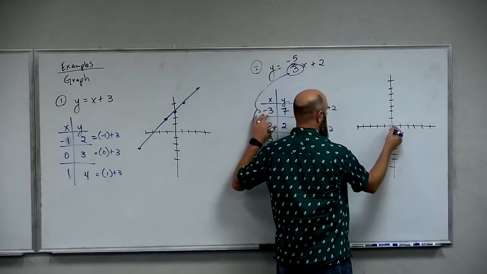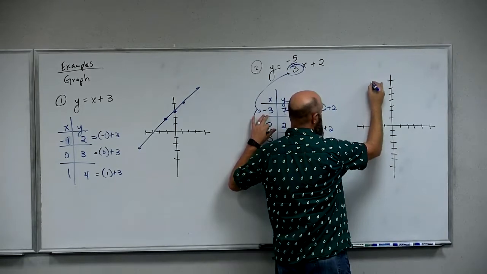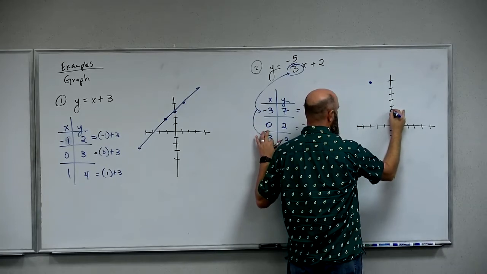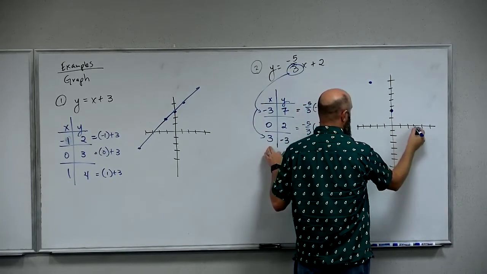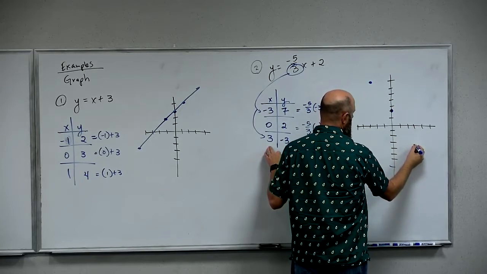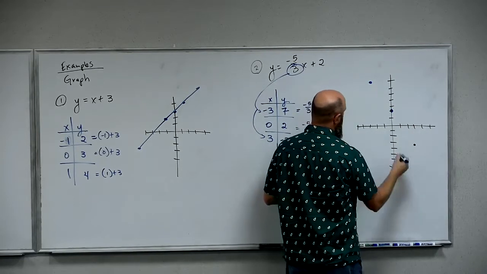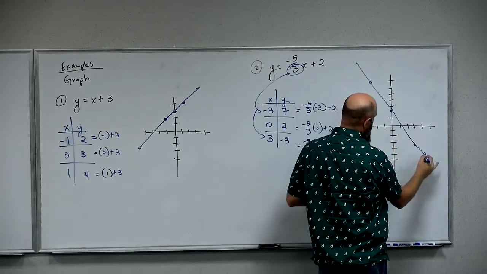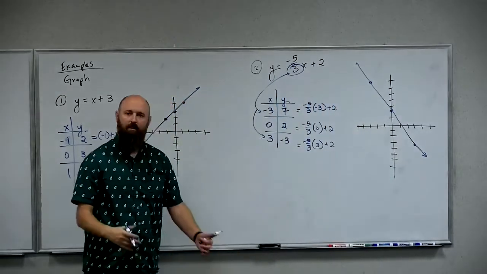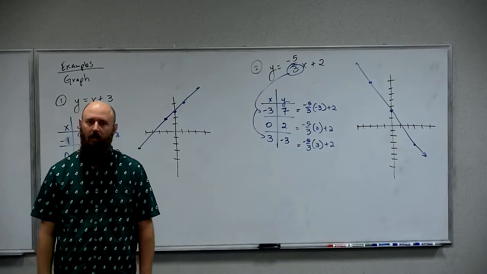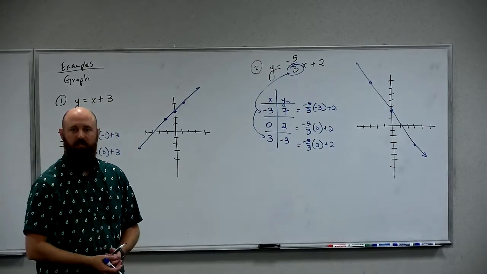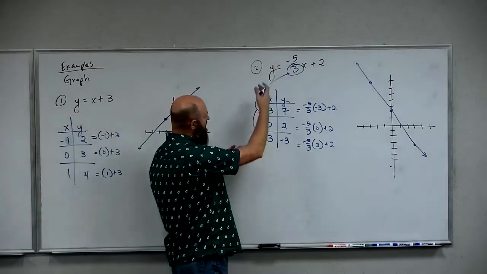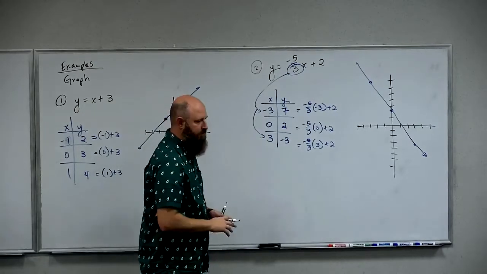All right, so our first one is over to -3 and then up 7. Our second one is at 0, 2. And our last one is over to +3 and down to -3. Okay. Now, hopefully I drew them good scale and I get a pretty straight line. My scale's not great there. I didn't probably space things out. Again, the computer will line those up perfectly for you on those pieces. But on your paper, you just want to get it as close as you can for those. Okay. And so that's how we would graph if we have a fraction involved.